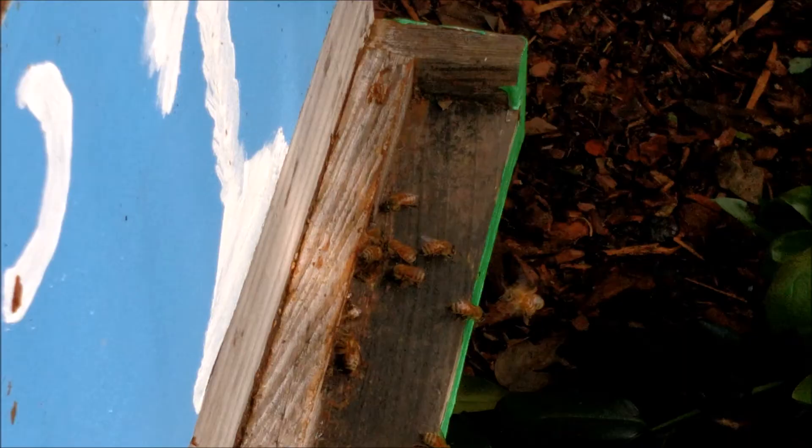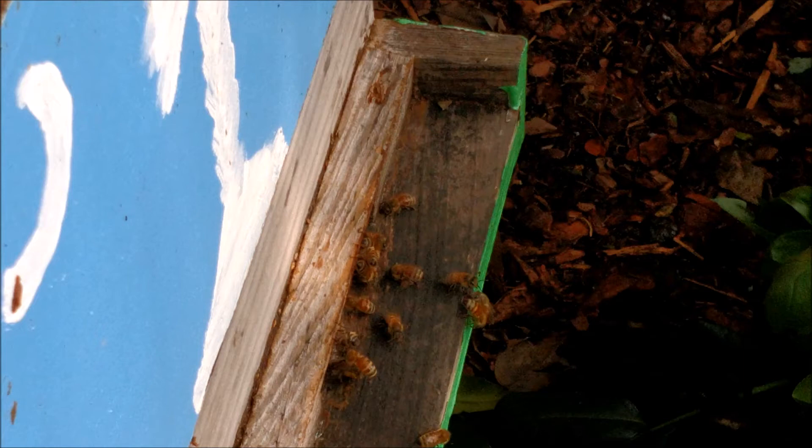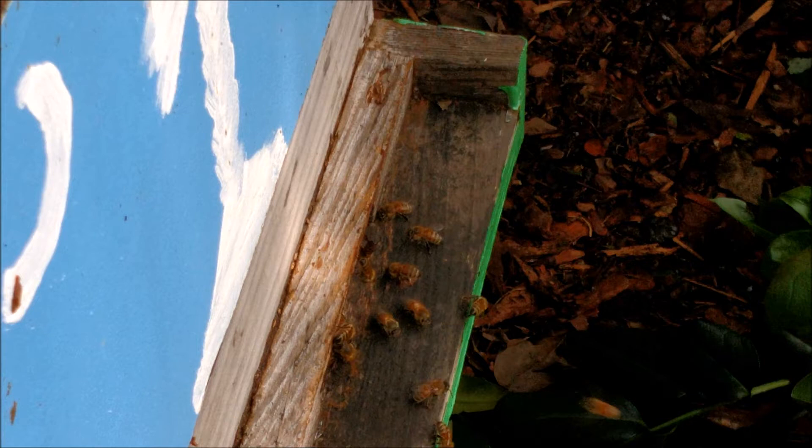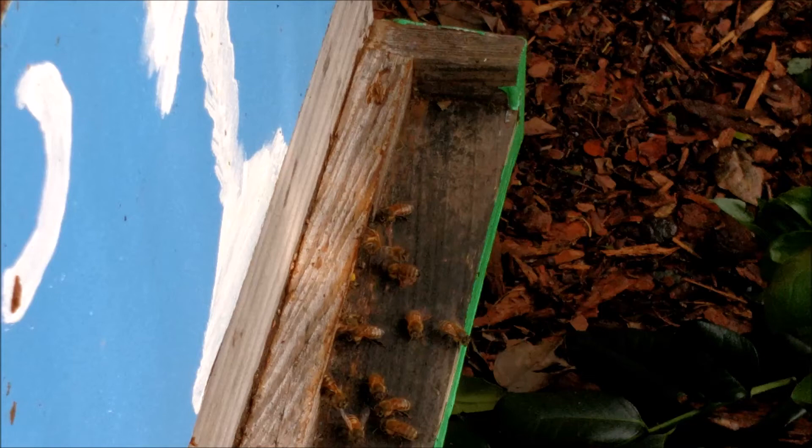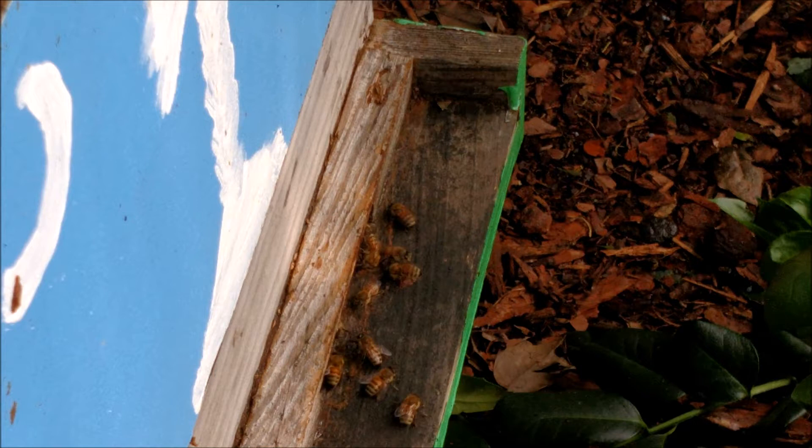I'll keep this on here to restrict the size, so that if they ever decide to get attacked — which I don't think I have a problem with this one, it's a strong hive — they can protect. They have a small door to protect. You can see them landing; one just landed and went in. He's got yellow on his legs — that's pollen that he's brought in. The rest of them are bringing in water for air conditioning, because they want to keep it the same temperature in there the whole time.